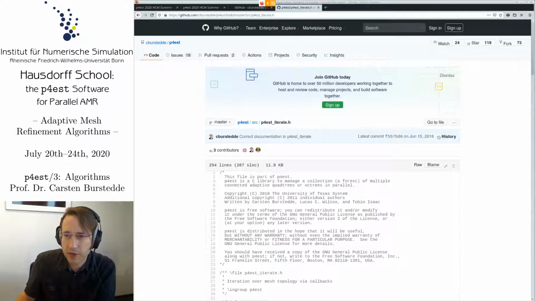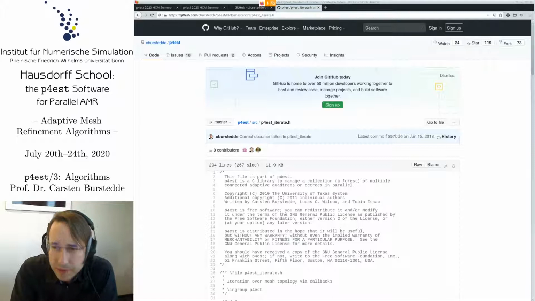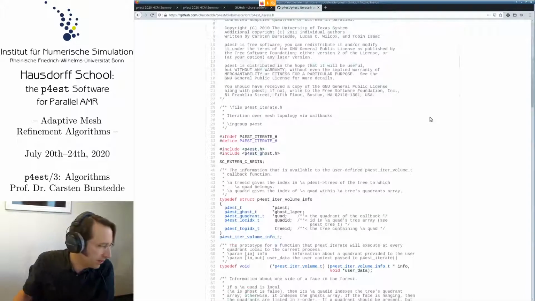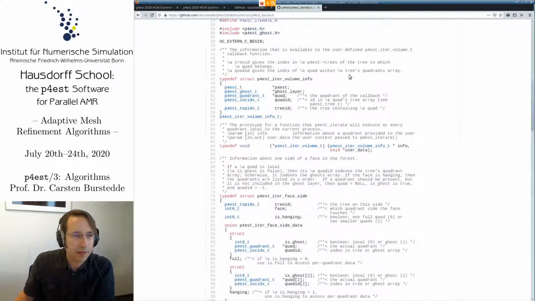So there's another question on longest edge propagation path instead of red-green refinement. I'm not sure how that applies to squares and cubes, honestly. I'm not sure how to answer this right now. Let's go through iterate. Yes, it's for simplices, so that relates to t8code. But there we need a recursive refinement, just as in p4est. So that means we do not use some of those classical longest edge things that you would use otherwise.